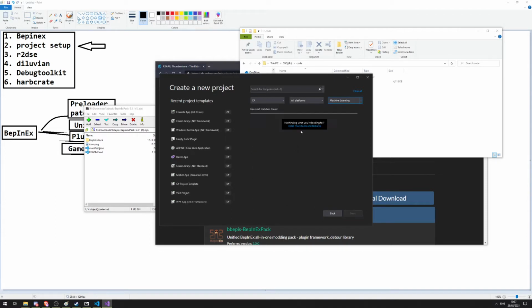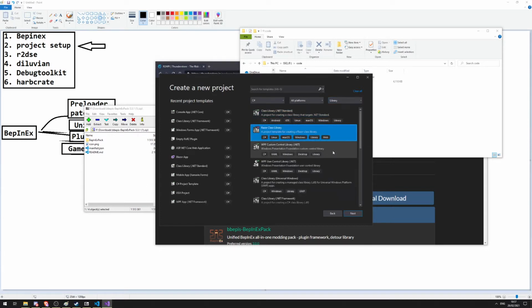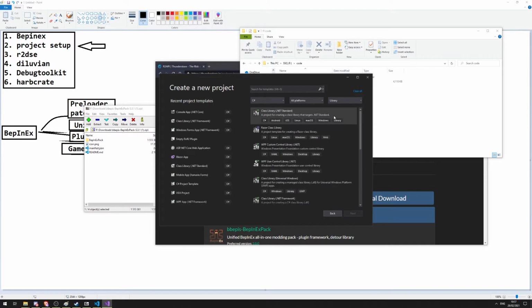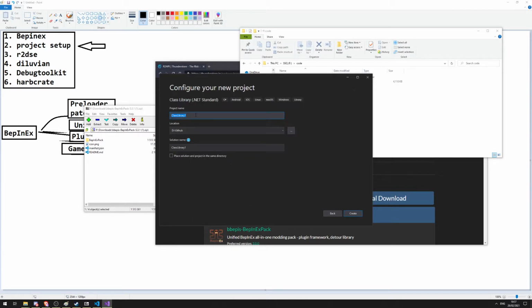And now we have a bunch of different options, if I didn't select machine learning. And there are a lot of them. And what we actually want here is the .NET Standard one or the .NET Framework one, but probably the .NET Standard one because that's what BepInEx recommends, but I recommend whatever just works. It works fine. So we're going to need a place. This is going to be f/code and project name. Well, what are we modding anyway? I actually have not thought about that one.